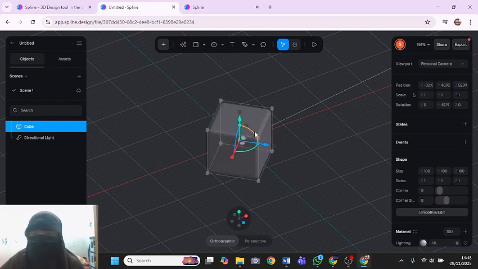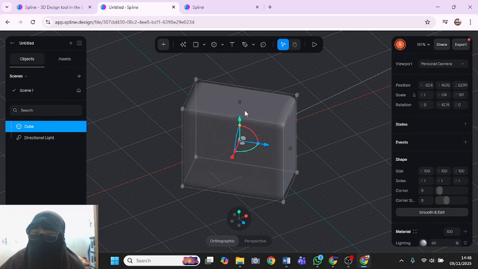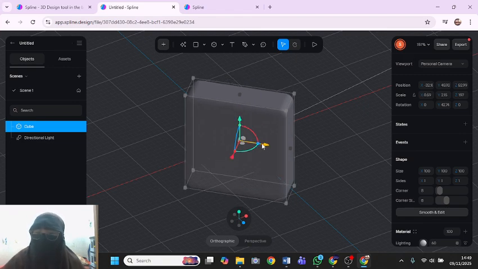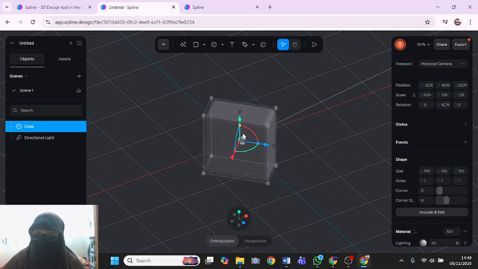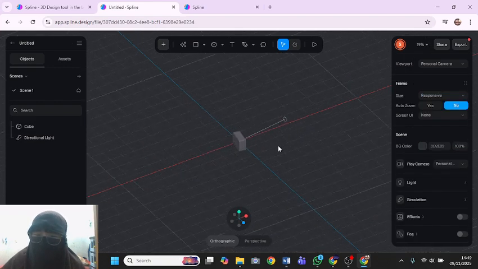It's so simple, and I really like this. You can also scale it, and if you want to scale it up, you just move the cursor up here. Make sure it's the circle here. Like that. It's very simple, and I really like this.